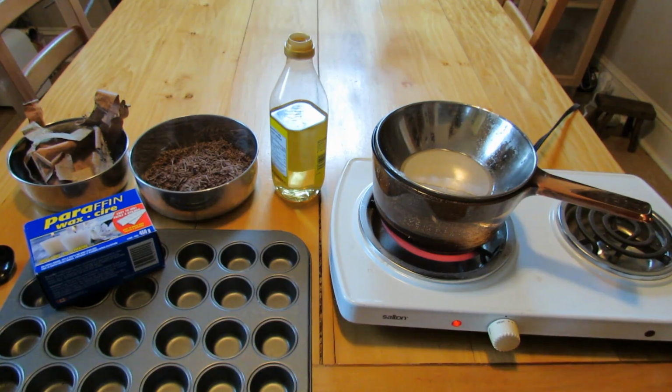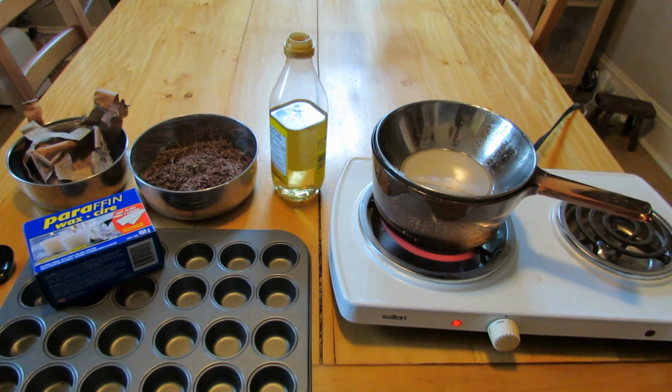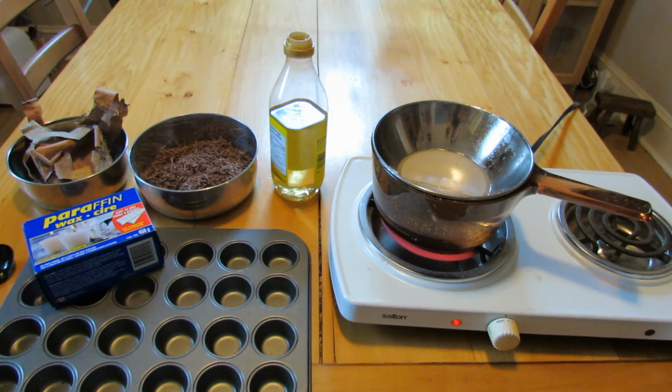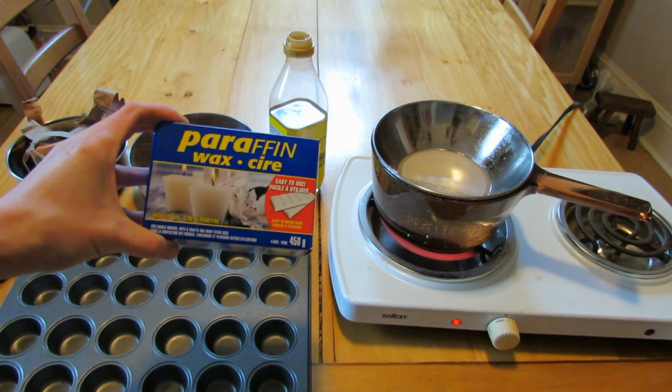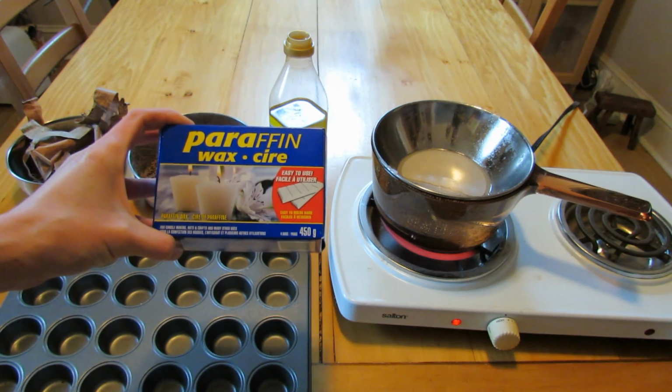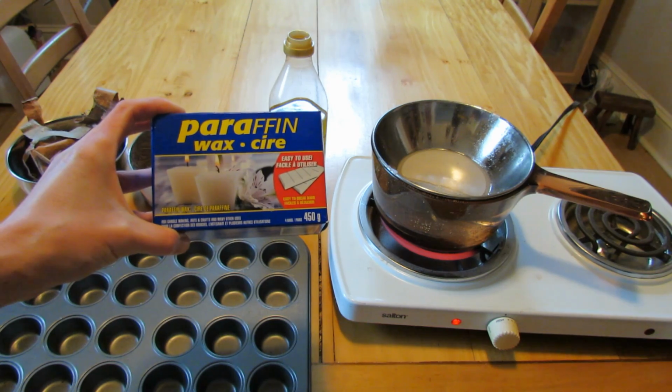All you need is paraffin wax and some wood shavings and birch bark. It's really easy. Let me show you how to do it. So here's my little setup. As you can see, I've got a little stove here. Obviously you can use the stove in your kitchen if you'd like. And I'm currently heating up some paraffin wax. You can get this from your local hardware store. That's where I got this. And it's good for making candles, sealing jars, all sorts of good stuff.